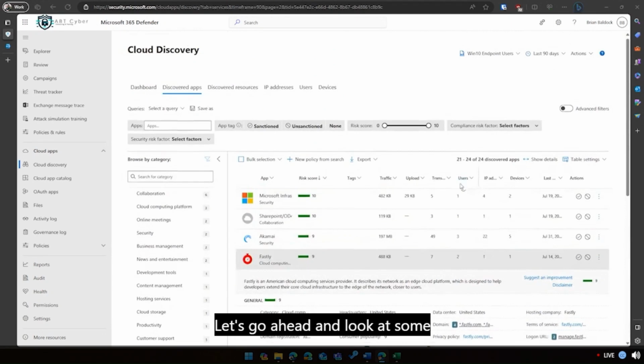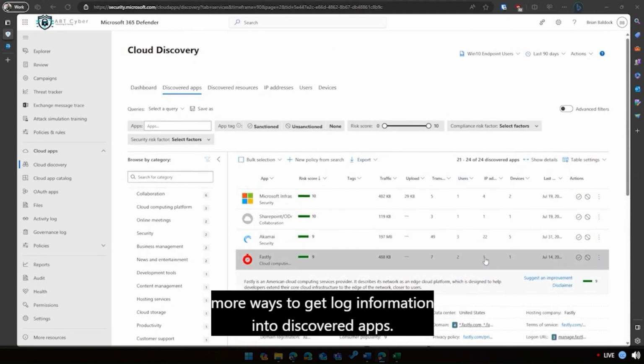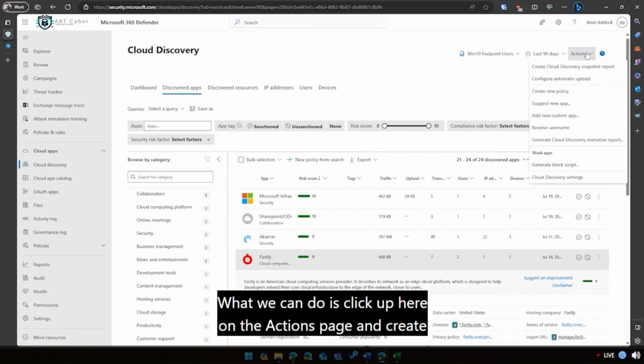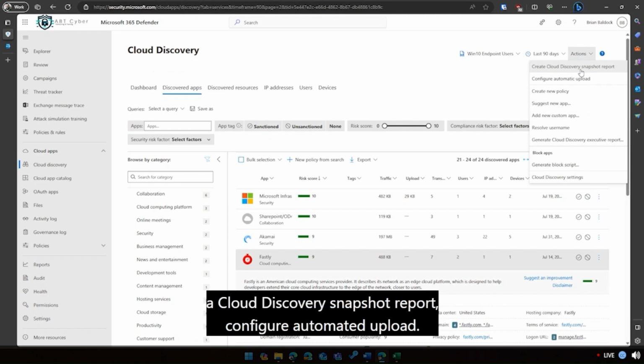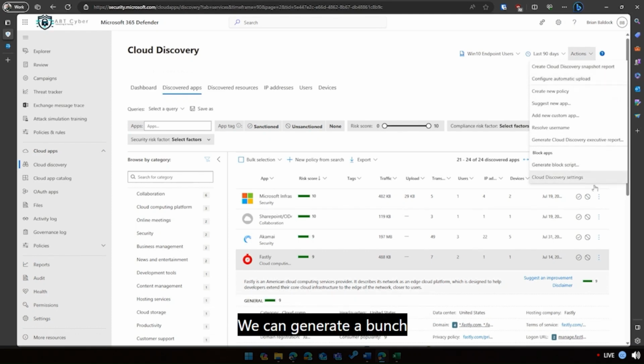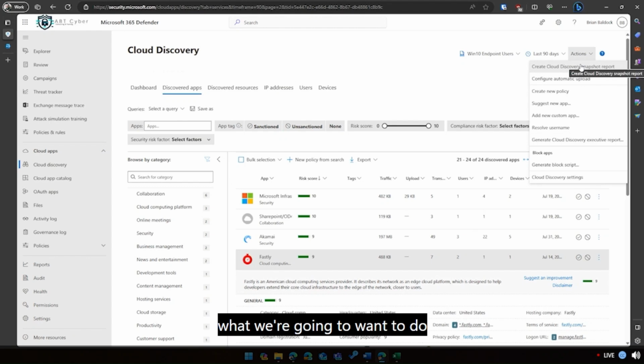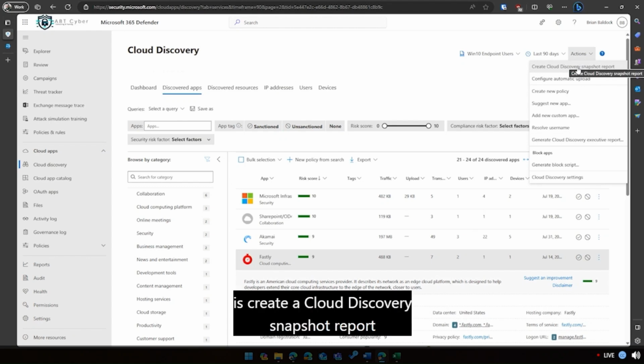So let's look at some more ways to get log information into discovered apps. We can click up here on the actions page and create a Cloud Discovery snapshot report, configure automated upload. We can generate a bunch of different options here or create new policies, things like that. In this case, what we're going to want to do is create a Cloud Discovery snapshot report.